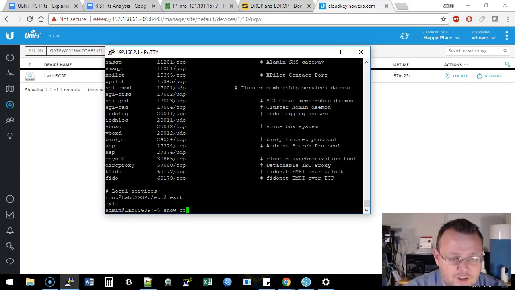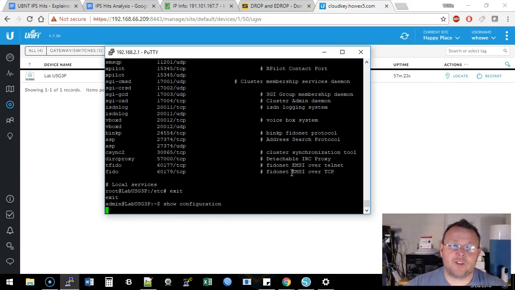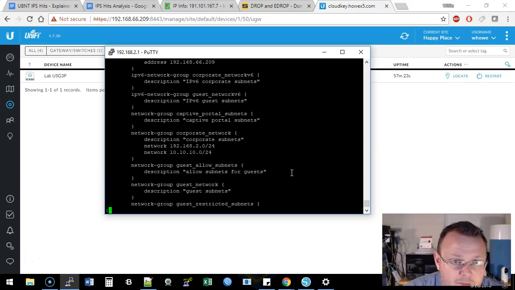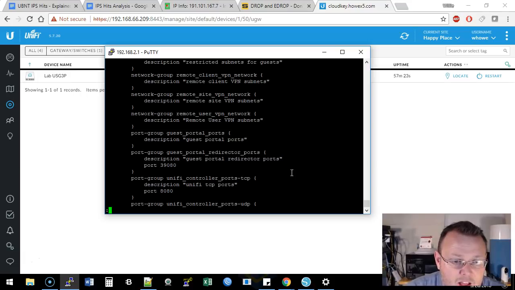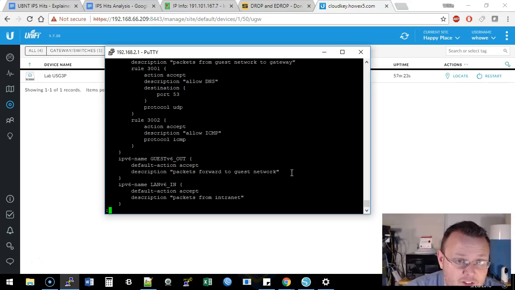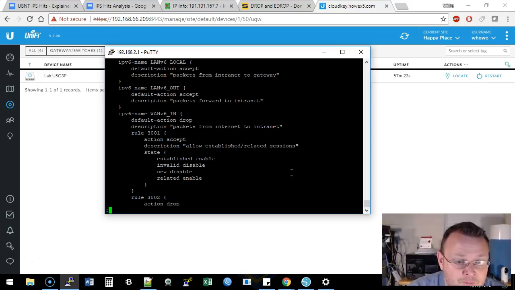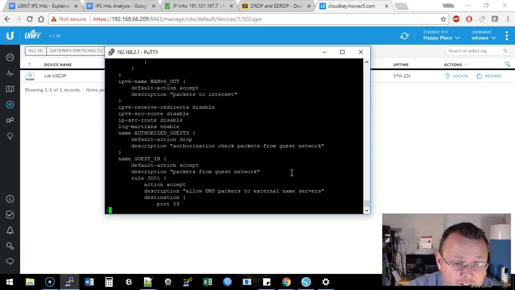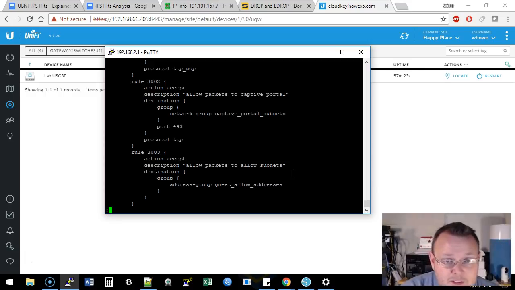Let's do a show configuration, because I'm assuming there's something in the configuration of the USG on the back end that's going to show us IDS, IPS is enabled. Makes sense, right? And if we can't just look at the file system and tell, we will just start picking this thing apart. And this is how you learn. You get in here, you don't be afraid to poke around the file system and take a look.